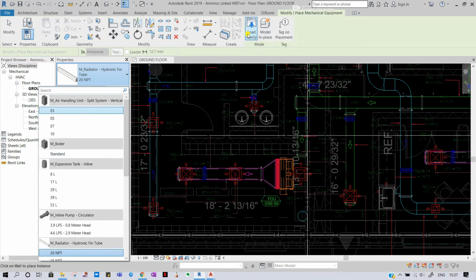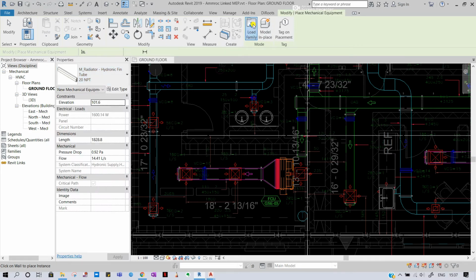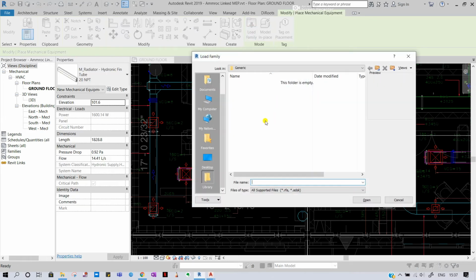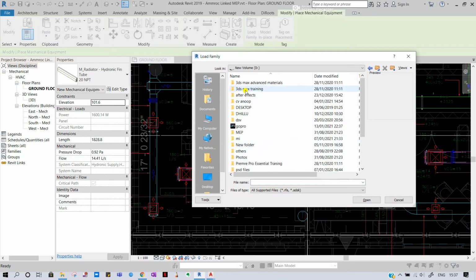For that, just go to Load Family. Right now I'm having my file, so that's why I'm going right now. I have a family over here where all these files are saved.